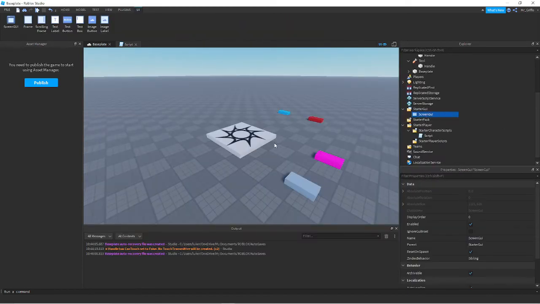So a Screen GUI is essentially like a frame that is the entire size of the screen. Well, I say the entire size of the screen. There's this little bit here. Ignore GUI Inset, I don't know how you're supposed to say that, but basically this bit is whether you ignore the bar at the top when you're playing, where you've got chat and options and settings and the leaderboard button here. If this is ticked, then Screen GUI basically counts as the entire screen, and if this isn't, then it counts as just the bit from below that bar. Which is why sometimes you see games where the whole screen is white except you can see through the top because they haven't checked this button here.